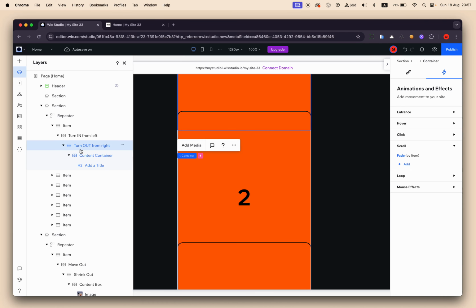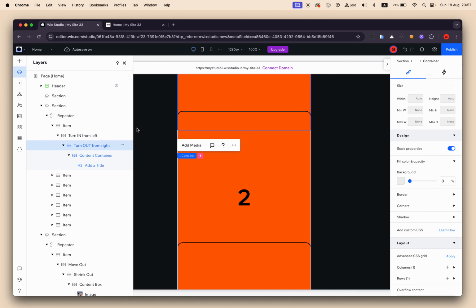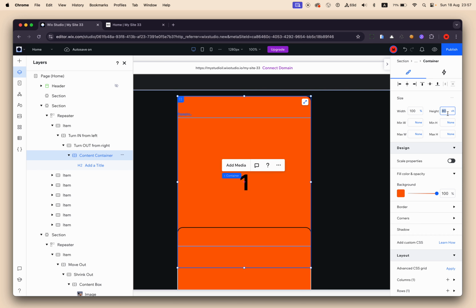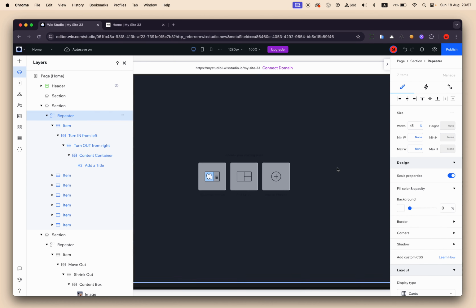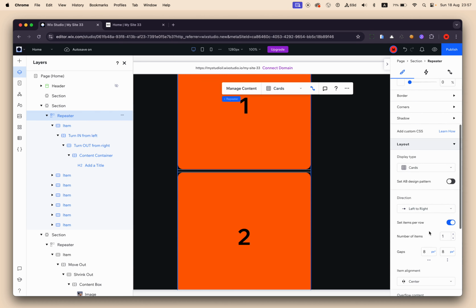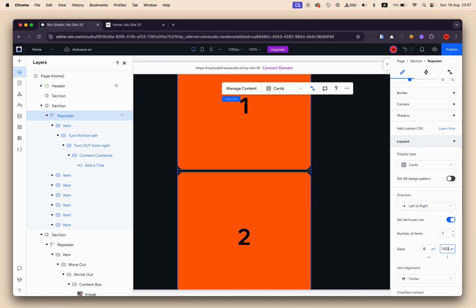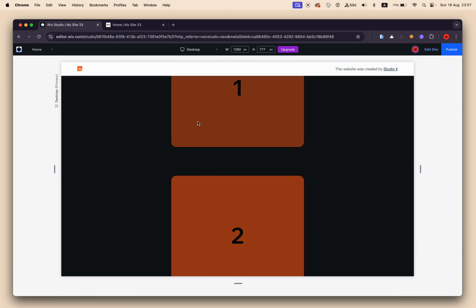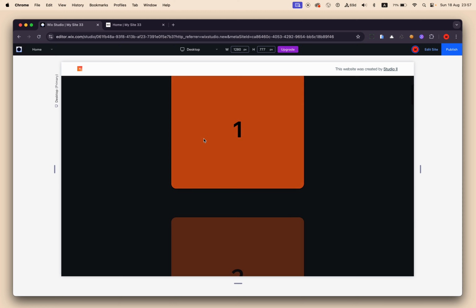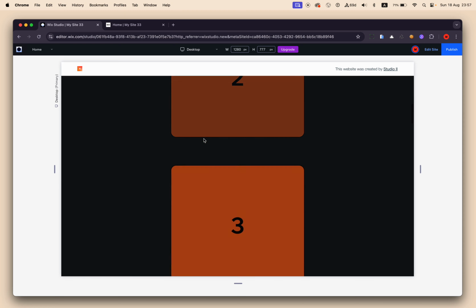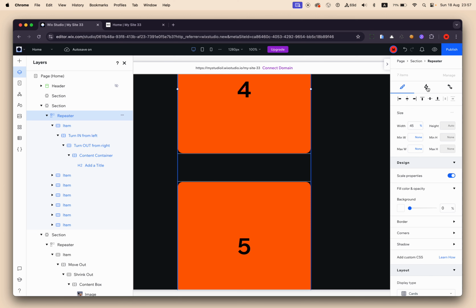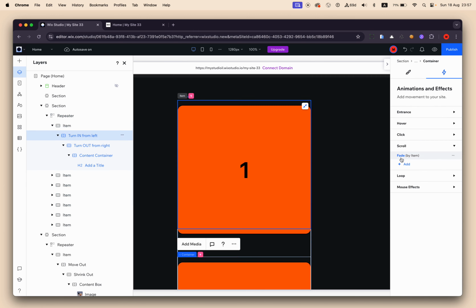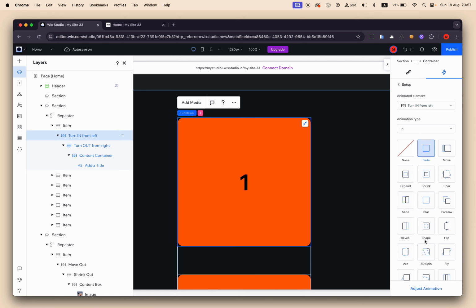So what we can do, we can set the height to 100%. So now the content is not going out of the item, and I can set some gaps to the item, say 100 pixels. Okay, so now it looks like this, which is also super cool, right? So you have so many animation options. So imagine what you can do when you play around with them.